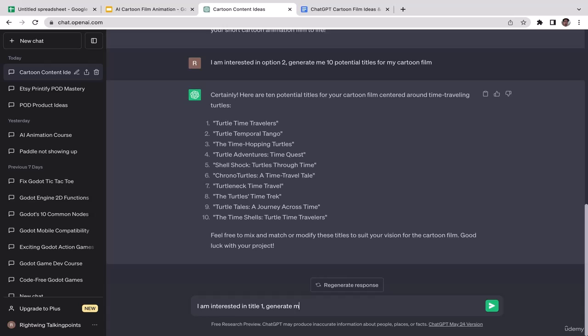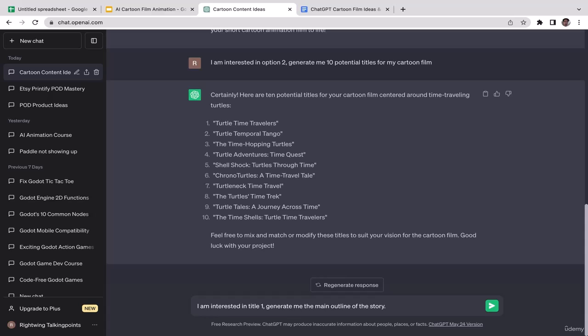Generate me the main outline of the story. And it's going to be very helpful if you also mention the duration of the film that you want, right? So ChatGPT is going to be able to estimate how long the story is supposed to be based on the duration of the film.